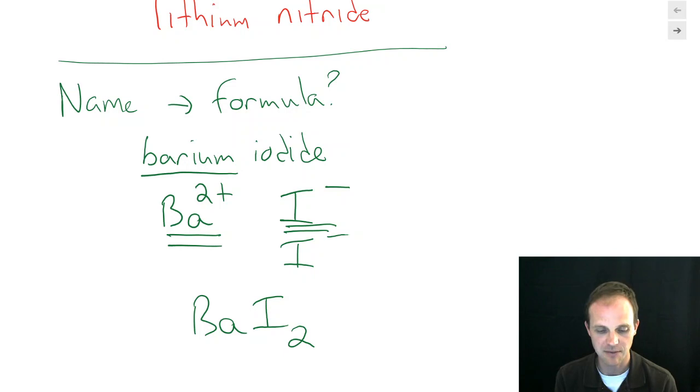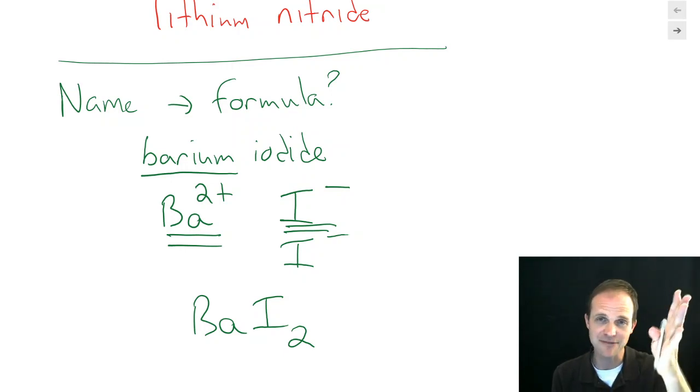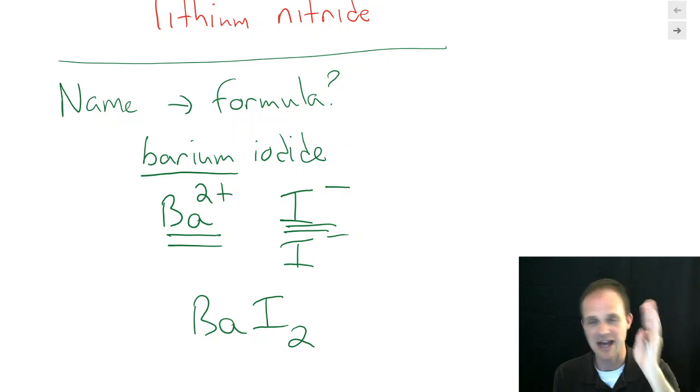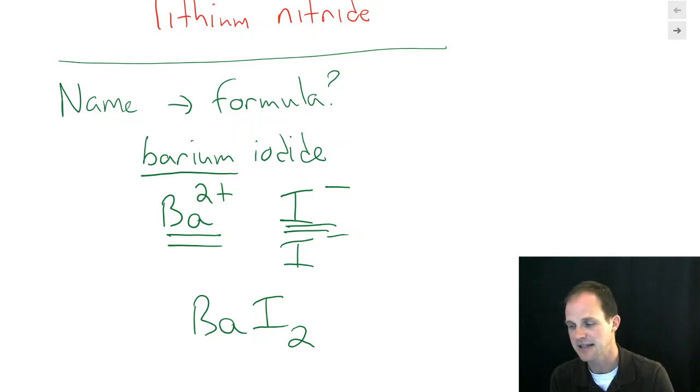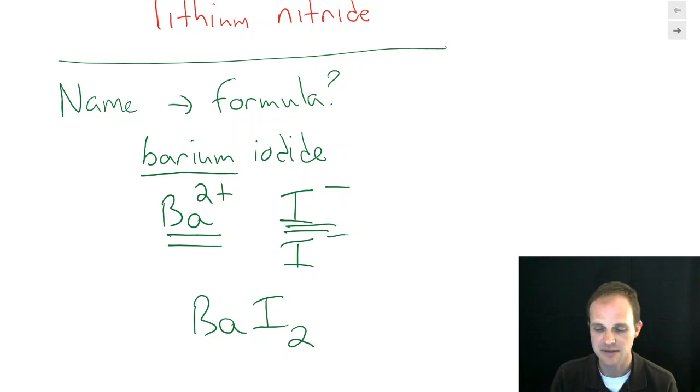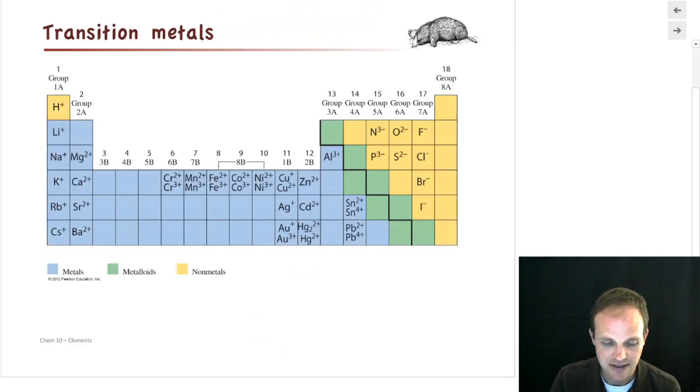for ionic compounds. But so far, even though I've said metals, we've only stuck with the alkali metals and the alkaline earth metals. And the reason is those guys are easy. Because it turns out every alkali metal is a +1. Every alkaline earth metal is a +2. But are there cases where we don't know? And the answer is, unfortunately, yes. And those are our transition metals.